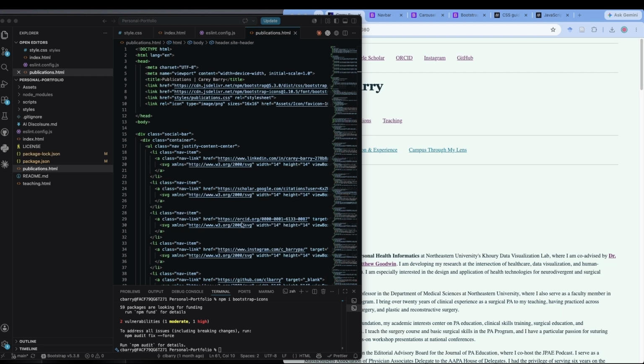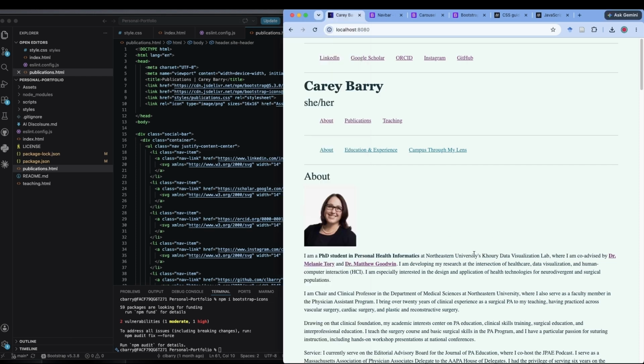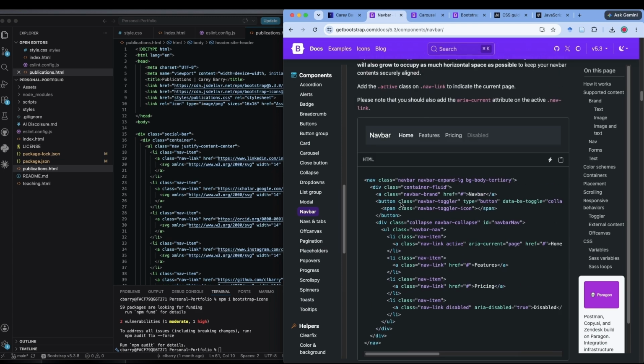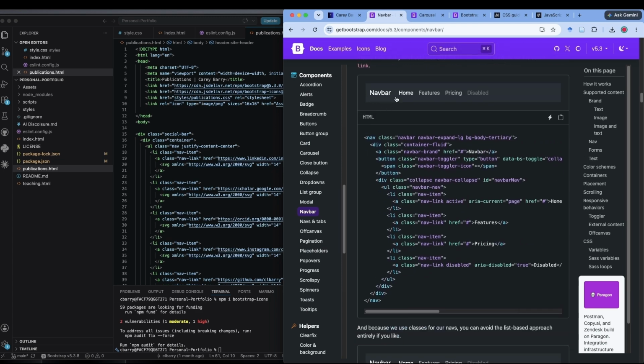So for my coding example, I'm going to update my web page. When I developed the web page, I really did not like how the top of this came out. I don't like that the links are there. It seems to be too much. So using Bootstrap navigation, I've selected, I like the look of this navigation bar.